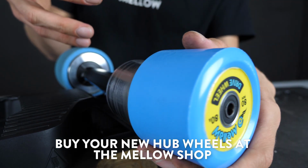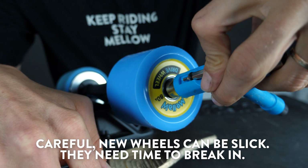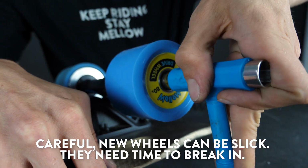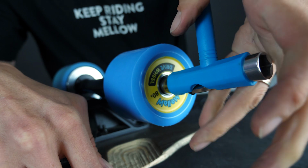Now replace it with fresh wheels that you can buy from the Mellow Shop. Now careful with these fresh wheels, they tend to be slick. Give them a little bit of time to break in while you roll before you get too extreme.